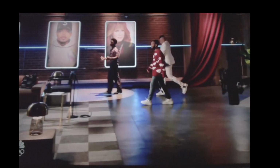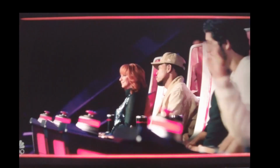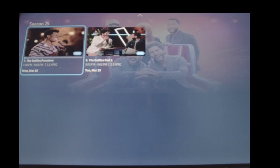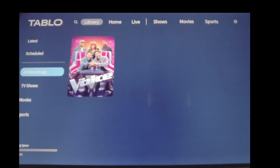So it's really great for over-the-air broadcasts with a lot of commercials. If you want to watch them, that's up to you. But if you don't, you can do frame by frame fast forward and easily get past any of the commercials. You have a great DVR with live TV and a lot of ways to look for content as well. So I think this is a really great product. It allows you to take advantage of what's free out there.